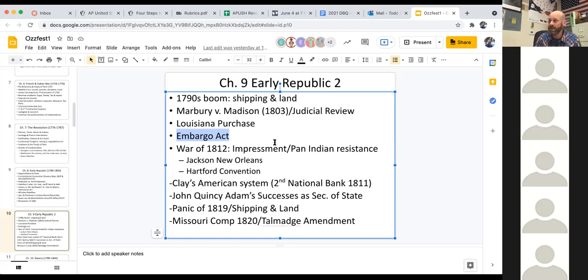Same thing with the Alien and Sedition Acts. It was a small number. A few dozen people were imprisoned. It wasn't like Adams locked up half the country. Jefferson, on the other hand, under this policy, made it so that you could not buy foreign goods, so that people in Vermont and New Hampshire couldn't cross the border into Canada and trade with the British there. It destroyed the northern economy. The Yankee shipping economy was devastated by this. And so Jefferson, the great libertarian, did this, right? Huge mistake. And he, in fact, admitted it.